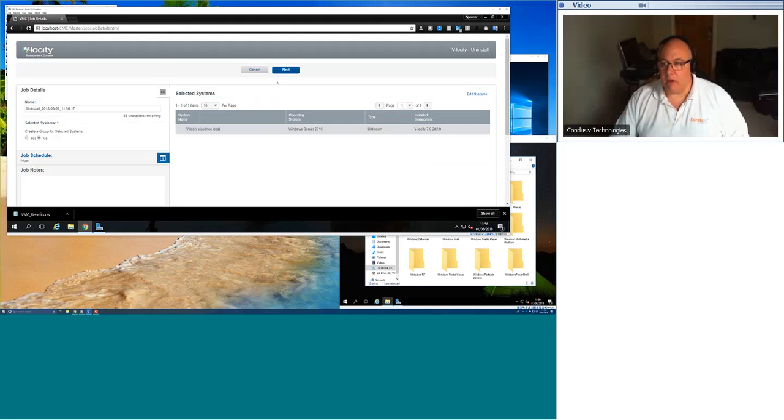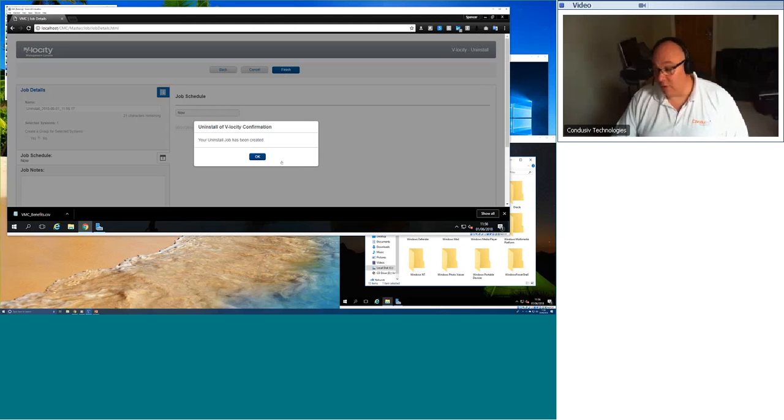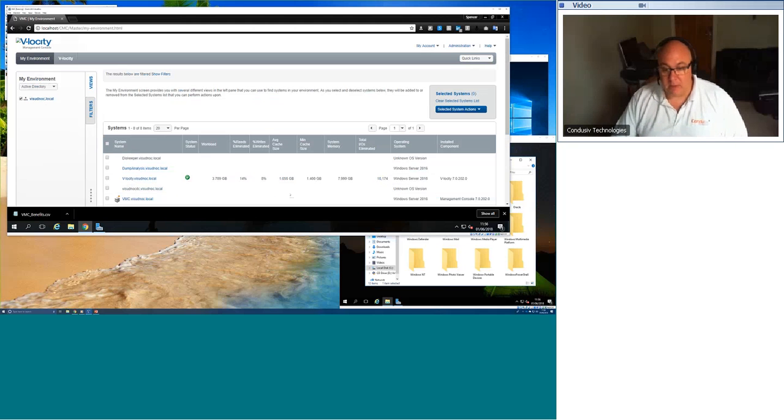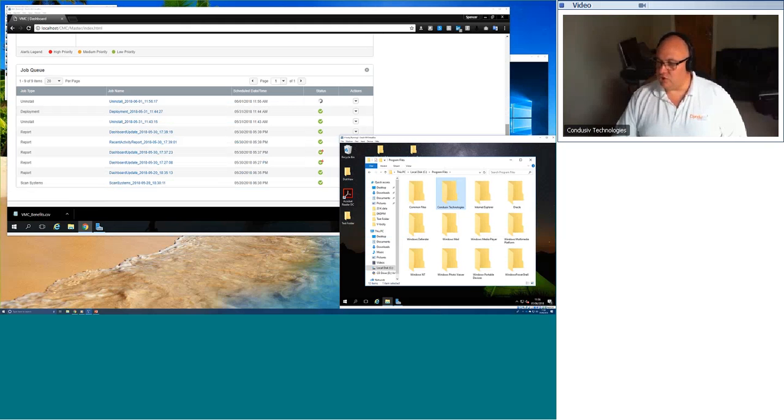So I'll create my uninstall job. And of course, you could do this through Control Panel, Add Remove Programs if you wanted to directly on the machine. So that uninstall job has been created. It's there running in the job queue. And after a moment or two, we should see that Condusiv folder disappear without any reboots.